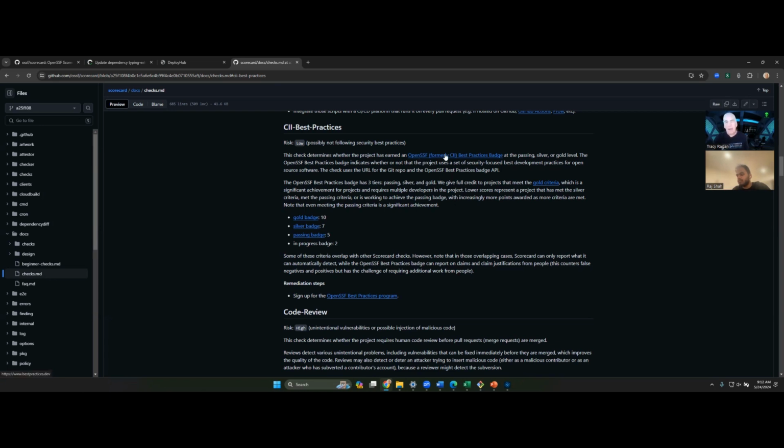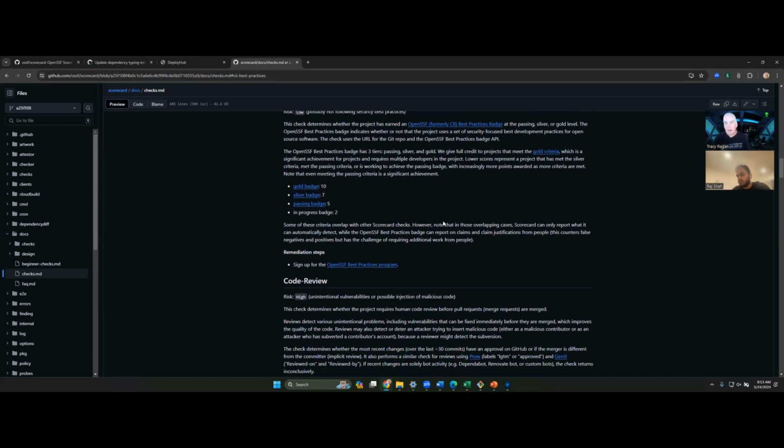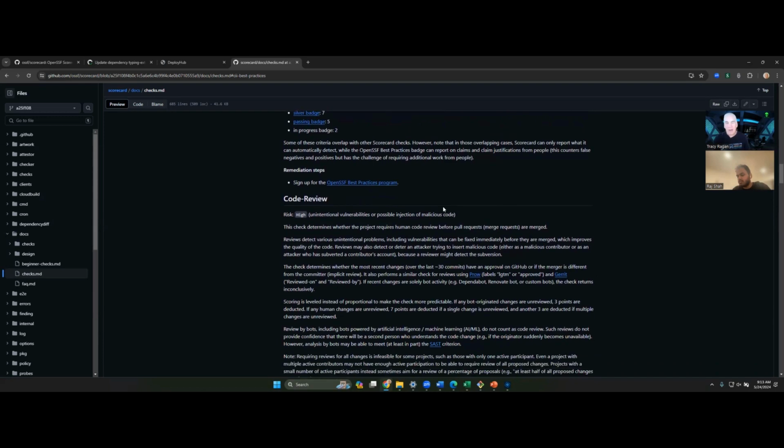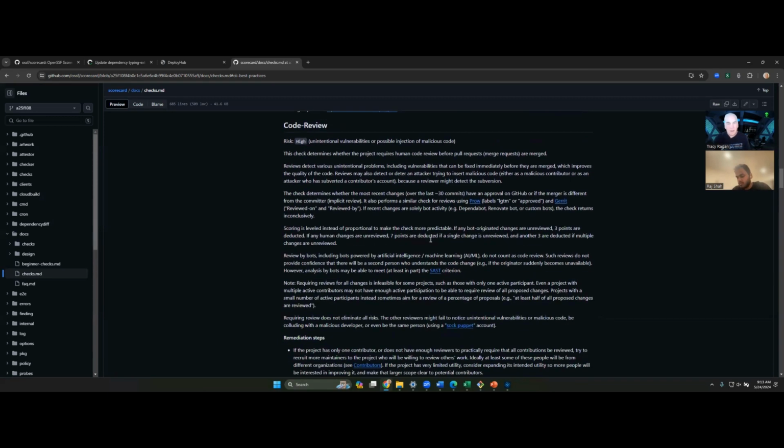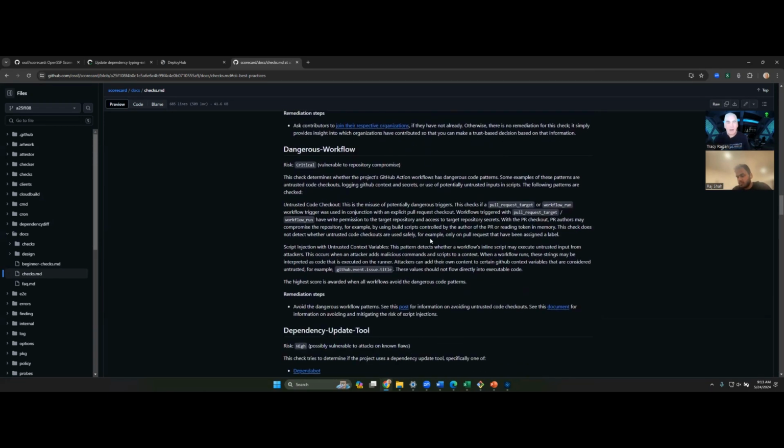It doesn't say how you have to fix your GitHub Actions or your code base. So that's one of the frustrating things I found with the scorecard. This is great, I'm getting a 4 out of 6 on some, 4 out of 10 on something, but how do I get to the next level?